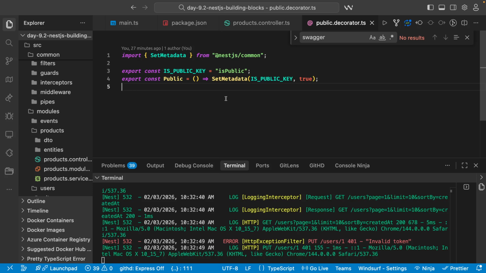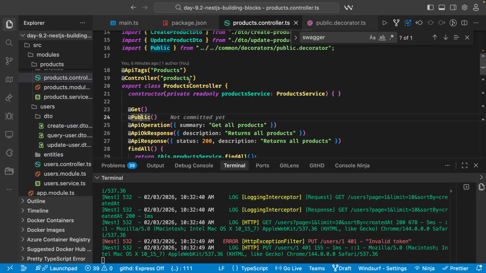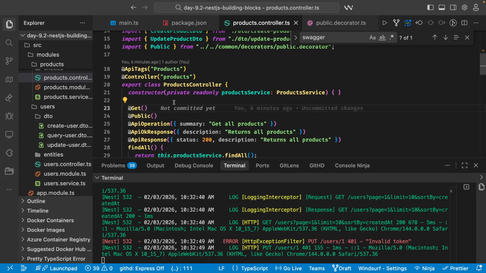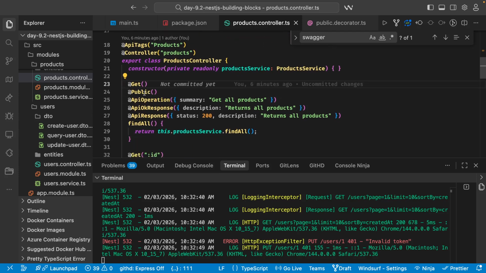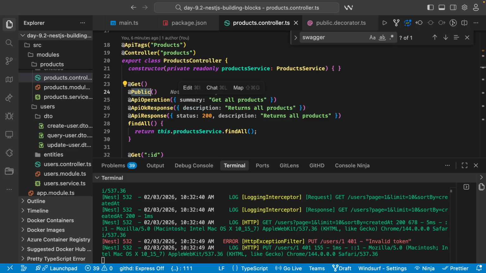So let's say the request is going for this API path, products. Already I have set isPublic. That means the isPublic value will be true for the request context, which is set for this API request. So in the auth guard, I can say, okay, this is public, don't do the validation. In the middleware, don't do any session validation. And how can we get that information? Using the reflection API in NestJS.